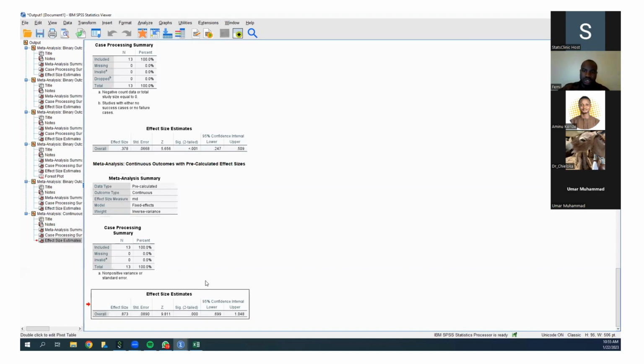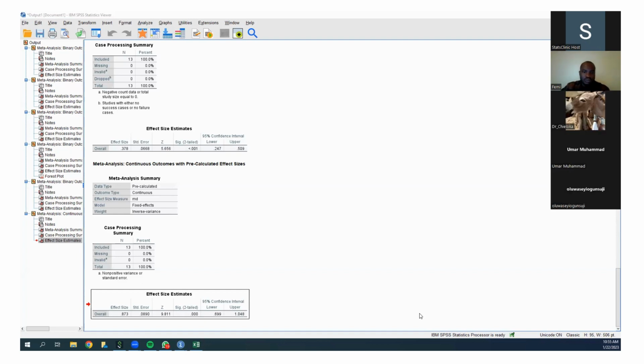So what do we think these results mean? Is there anyone who can interpret this result for us? I am very happy to call on a random person's name if there is no one volunteering. So can we have any volunteer? We've been talking all day about effect sizes, upper confidence interval, lower confidence interval. So can anyone just give us a brief interpretation of this result? How can we interpret it? What does it mean?